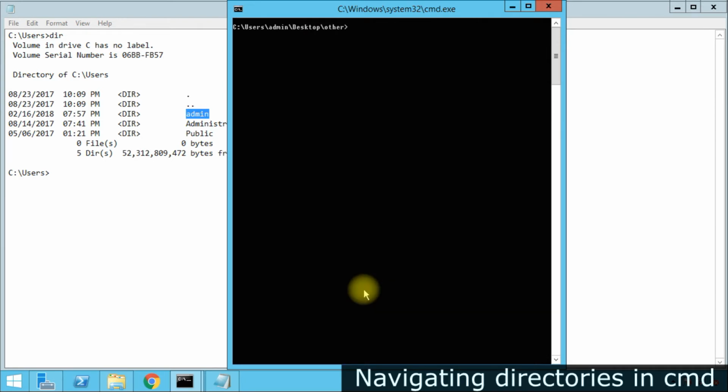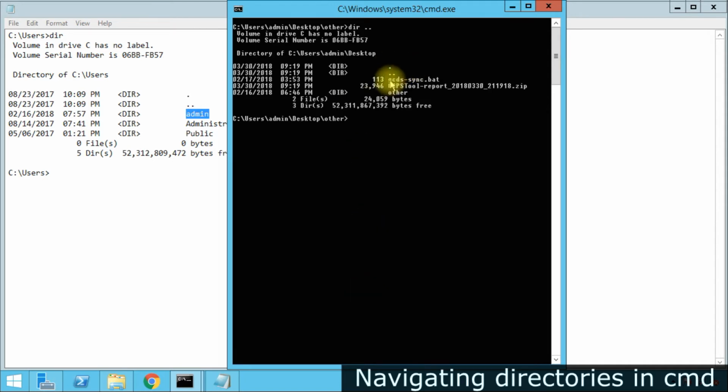Let's say you are inside this other folder and you want to execute a script which is not necessarily in this same folder. Let's say we want to execute the GCSync bat file, which is on the desktop. Note that we are in the other folder. The way to do this is to type double dot, which stands for the previous directory, slash, and then the script or batch name. This one is called gcds-sync, and that's it. Once you press enter, the script will be executed and you will see the output.